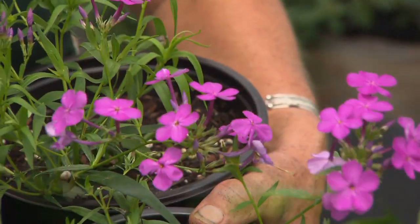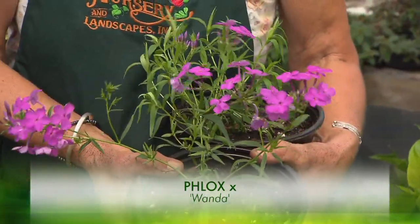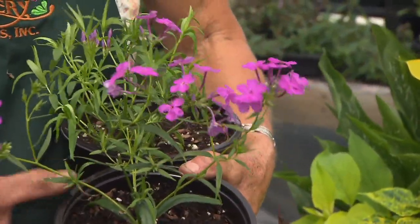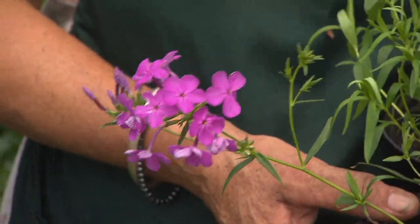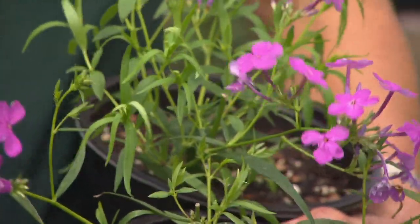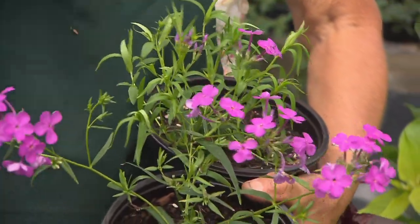Okay. What's in your hands? This is an old heirloom plant that I got from Alan Armitage down at University of Georgia. Most people know who Alan Armitage is and follow him. And I worked in his garden a little bit last year, and he shared cuttings of this phlox with me because I liked it so much. And it's called Wanda. We don't really know much about it, except I can tell you it is the most disease-resistant phlox I have ever seen. There's not a speck of disease, mildew, nothing ever on it. It never stops blooming, even when you cut it back.